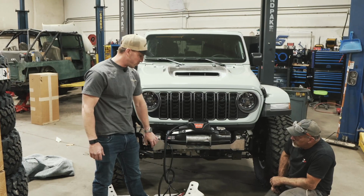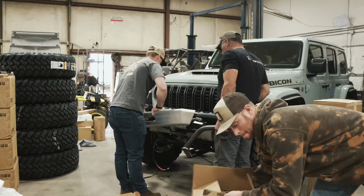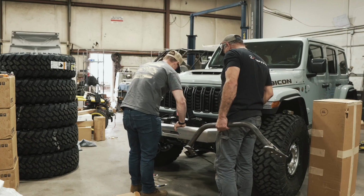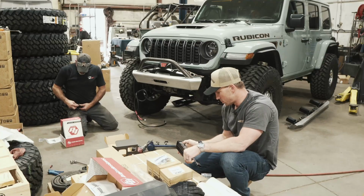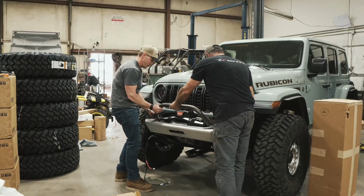So we're gonna pull this winch plate off, clearance out the holes for mounting the winch, just to pull it forward ever so slightly. And then from there, we'll get the bumper on and mock up our lighting from Baja Designs. And then we're pretty much done up front.